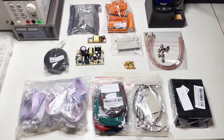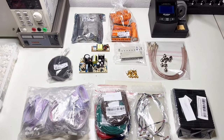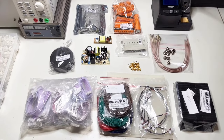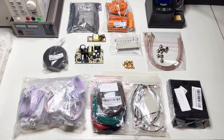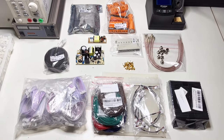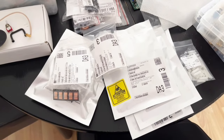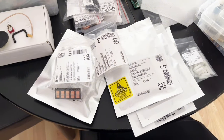And then of course AliExpress. And perhaps I will show you what I'm getting from the big suppliers for my projects, private and professional projects, like these things from Mauser. I don't know if I should do it or not, if it is interesting for you. Yeah, okay, we will see.